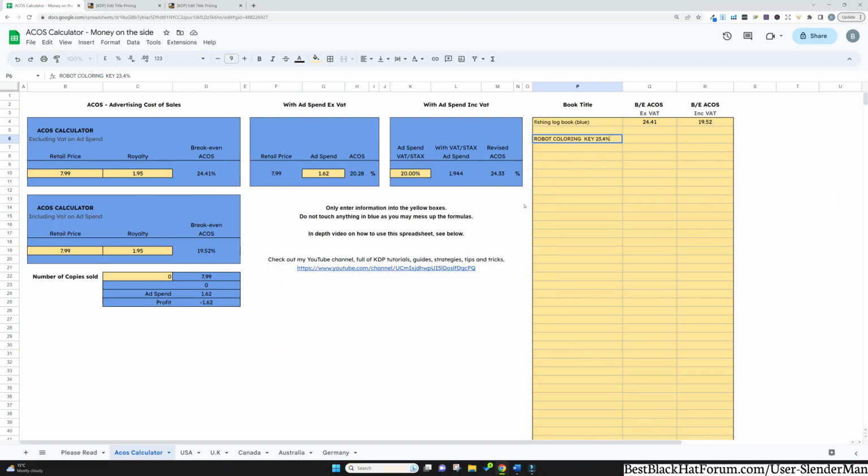Also, when we come to optimize our ads each week, we can easily see if we are above or below our break-even ACOS for each campaign. Then we will know if we should reduce or increase our ad spend. Adding the ACOS to the campaign name is far easier than having to come back to this spreadsheet each time and trying to locate your information.